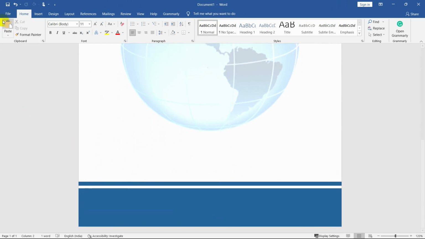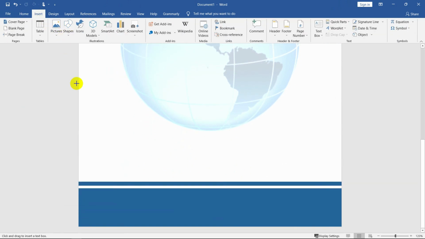Now insert a text box and write down the contact number, email ID and address one by one.